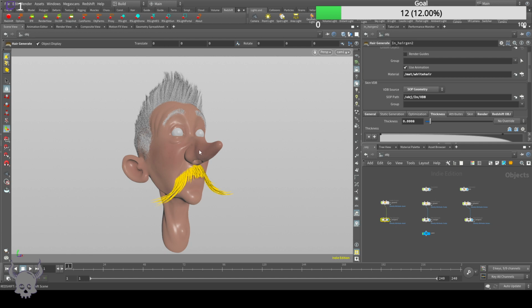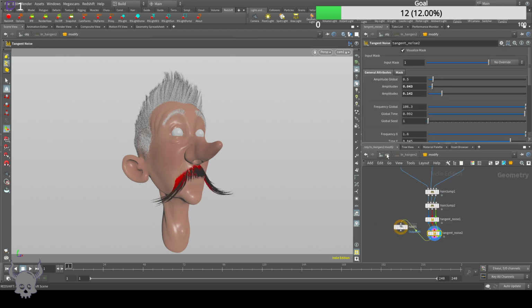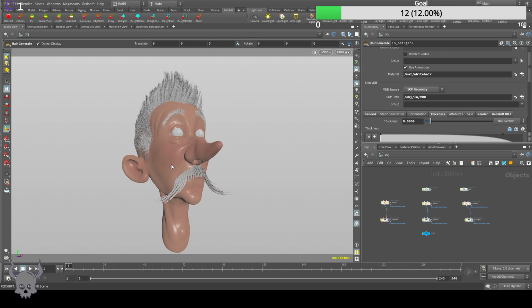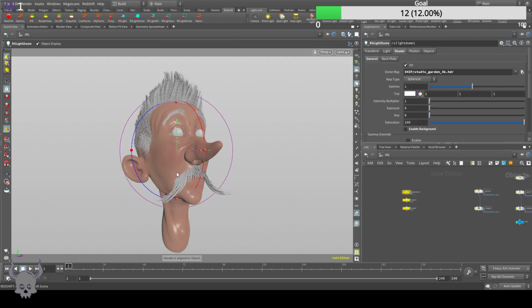Let's check that again. Still not happy with it, so... But the hair is looking nice. And I need to turn off the background. I don't really like that. But the render is looking nice.